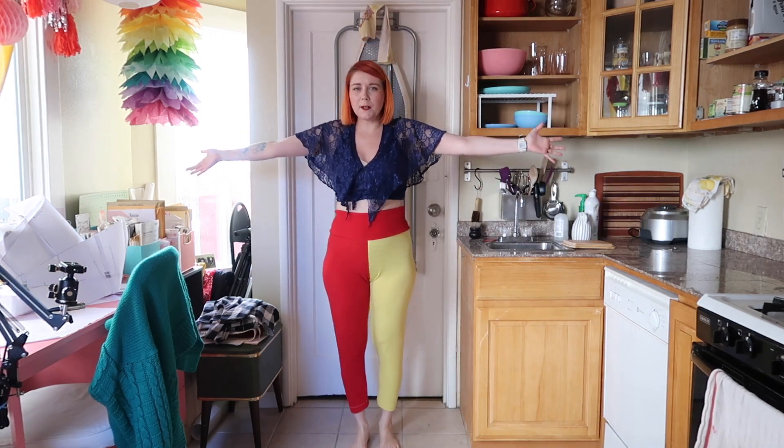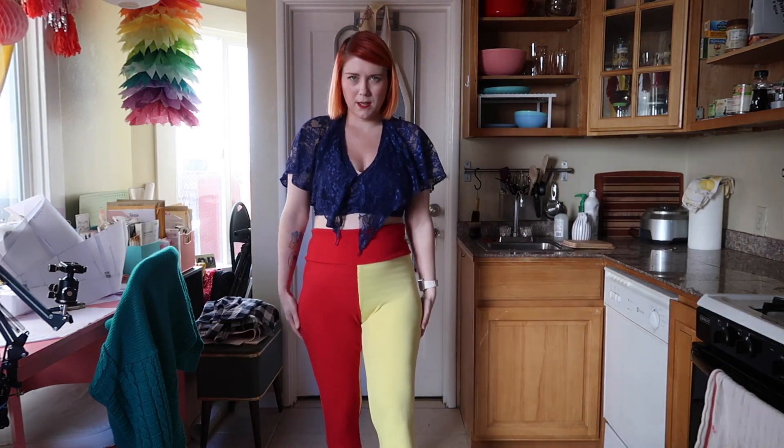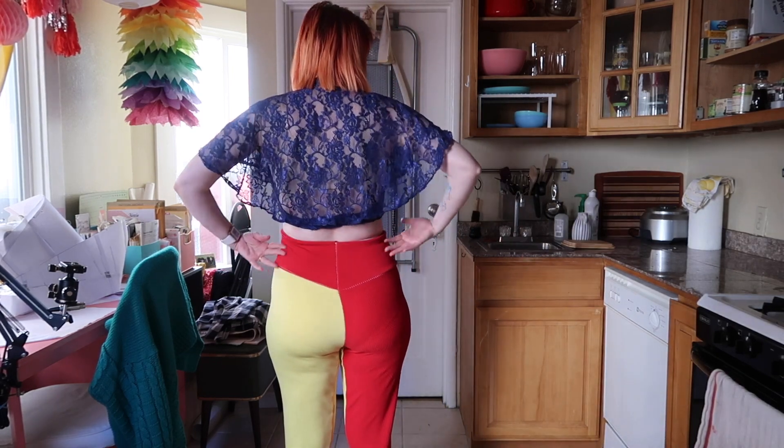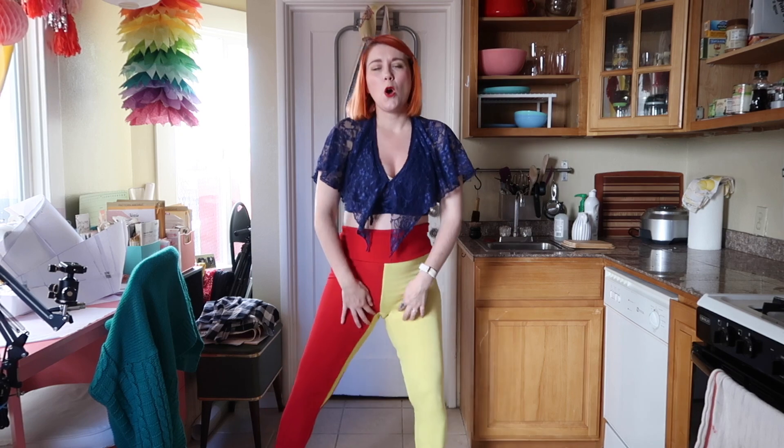Now here's the fixed version. See that — nice! It fits much better, although very see-through. The back is perfect. I'm so happy I did my first alteration and it worked out. It was kind of easy; I kind of messed it up but figured it out at the end and I was very proud of myself. Same issue here with the gusset though — I really need to find a better leggings pattern.